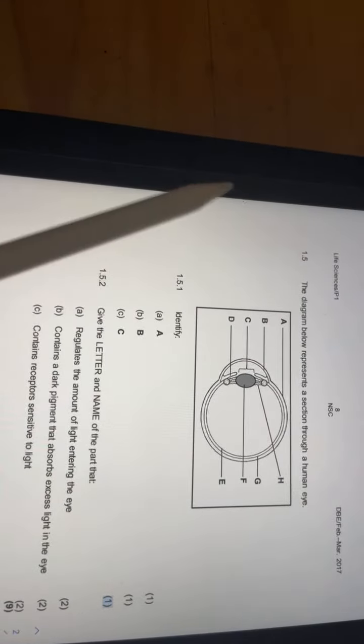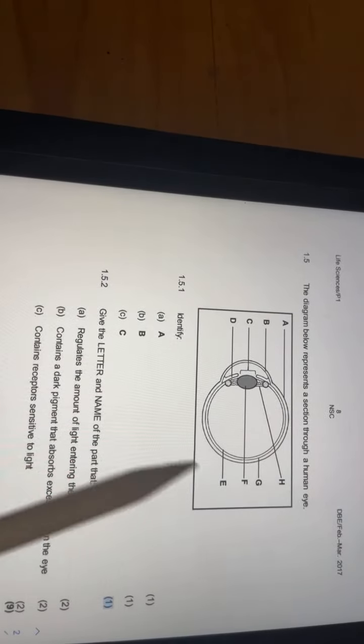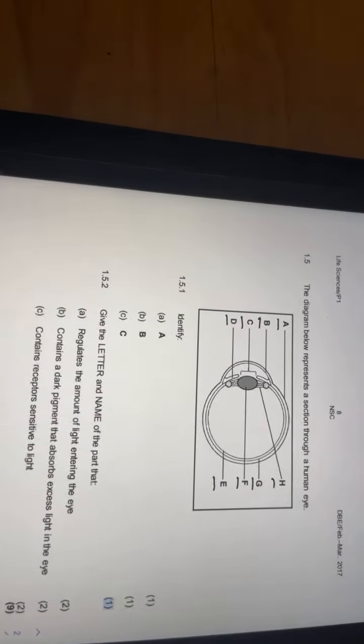And so for now, what we can see here is obviously we have all of these labels, which leads me to believe, as you can see, we're going to label some of them. But then later on, we're possibly also going to need to give functions. So what you could do is you could actually sit and label all of these before you actually begin, but that might take you a little bit of time, and that might be a waste of time.